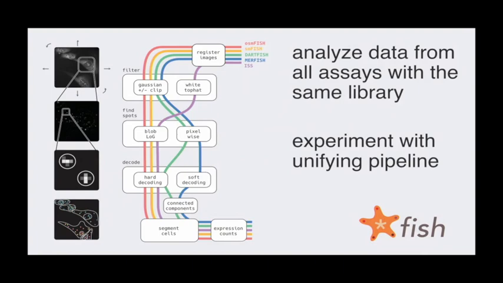And what we've shown so far is at the very least, we can reproduce the results of other pipelines with this one library. So for example, we have looked at 5 different assays. We've looked at many more, and they all take different steps through the Starfish library. So although I said filtering, there's many ways to filter. I'm just showing 2 here. Finding spots, I'm showing 2 here, but there's many ways in the library. Decoding, actually, there are only 2 ways in the library. And then segmentation, which I'll touch on in a little bit, and finally getting out expression counts.